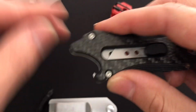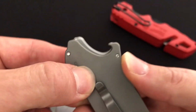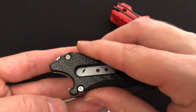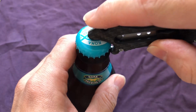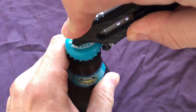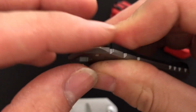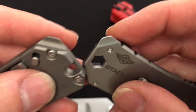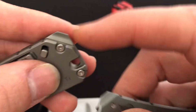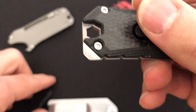There is a bottle opener on the front, as you can see here. I'm pretty sure it's the exact same profile as the Pro version. Okay, yeah, slightly smaller. They should both work just fine. There is a screwdriver on the back side. I would actually not hesitate to use this as much as I would the Pro version, because this is steel and this is titanium.